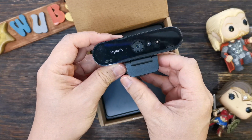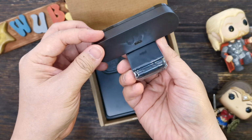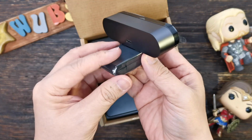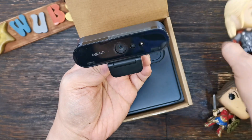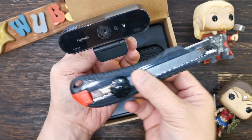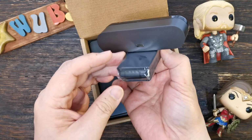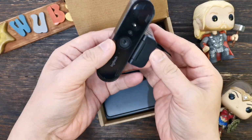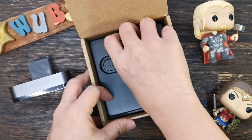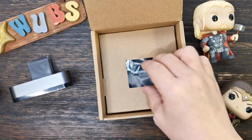So Logitech. It's quite compact. It's the size of Thor, as reference. Nice. It's not heavy, it's hefty. It's dense, well built. And what else is in the box?